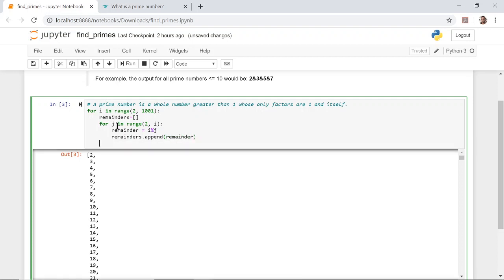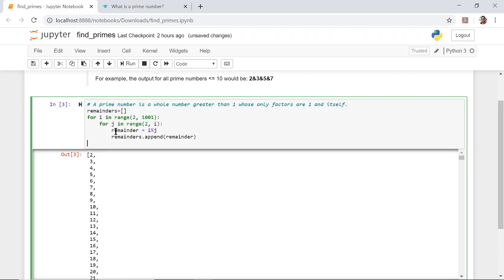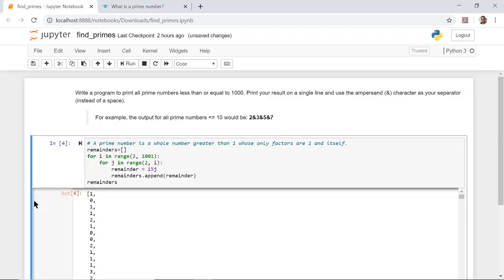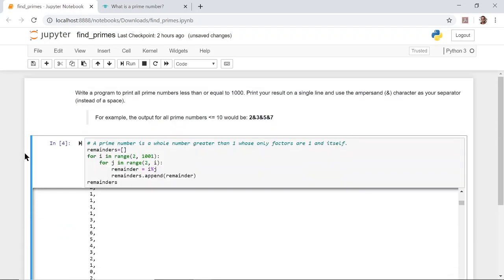So now for any given number that we are iterating over, we will get a list of remainders. And so now is the tricky part, and instead of putting the remainder over here, let me put it up in the top so we can see what is happening with the remainders, and let's output the remainders. So we get a list of remainders, all of them, but that's not the right way to do it.